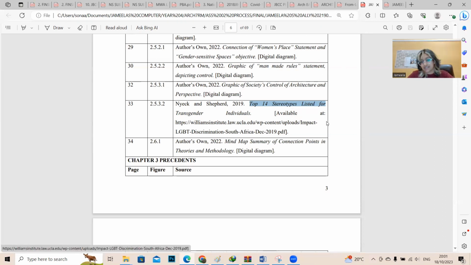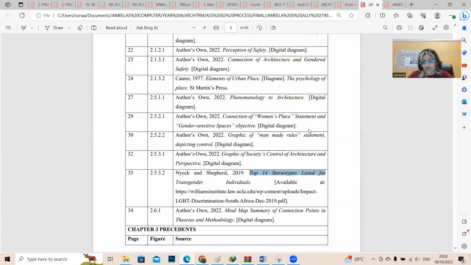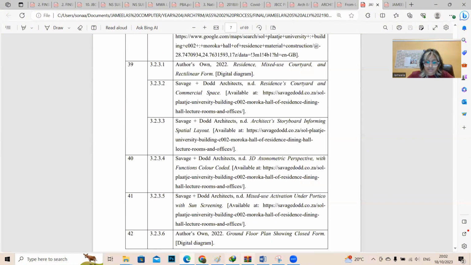So you can see the hyperlink is still on here. You don't need to have the hyperlink on, I think. I left mine on because it was requested as part of this document, but just check with your lecturer or teacher if they want it. I know some lecturers don't want you to have the hyperlink in. So that's how you do your table of figures.